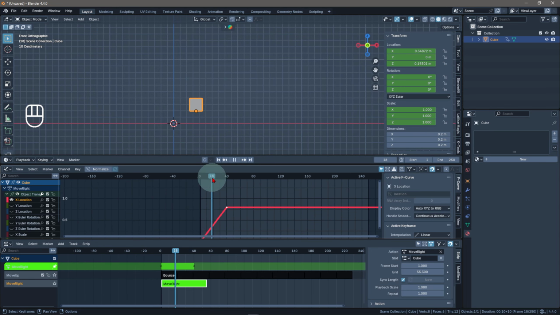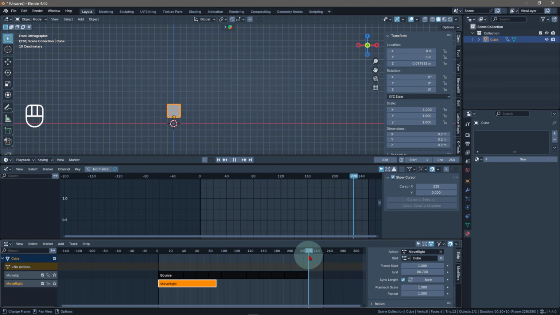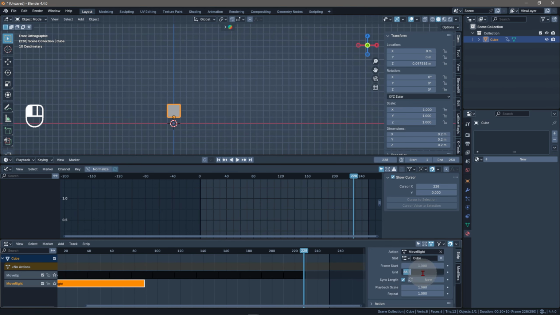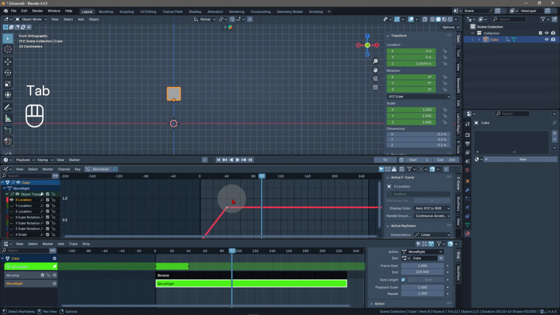So right now, if you had Shift E and then we just increase the length, it's going to stop here. Let me make this end at, this is 229, I believe. So 229. So right now, it's just going to do this and then get stuck here because this is what is happening in the graph editor.